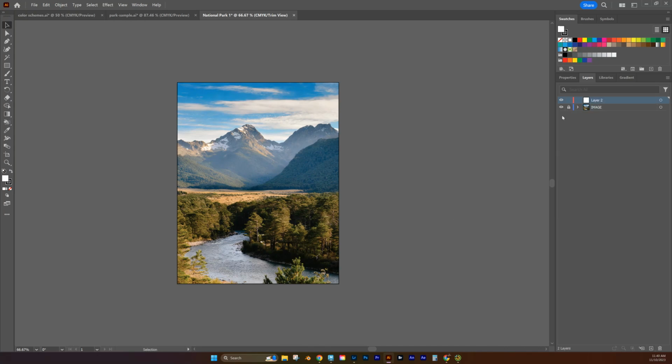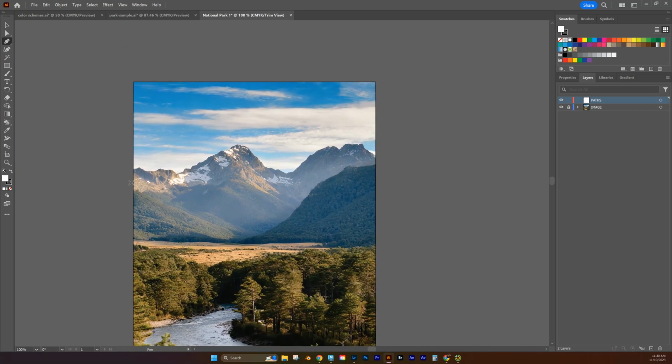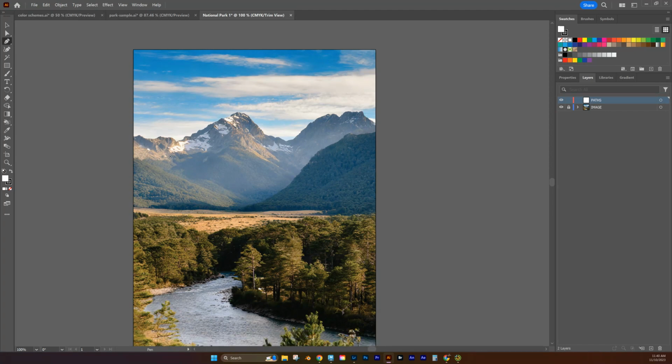I'm going to create a new layer here and call this one Paths, and hit enter. I'm going to keep working on this layer now, and I'm going to use the pen tool. The pen tool is great for this because I can get really detailed and trace along certain contours of my background. Now for this sky, I'm going to start from the back and move my way forward. So the sky is going to be really simple, because all I have to do is create a big chunky block that goes across the back. I don't even have to trace exactly around the mountains.